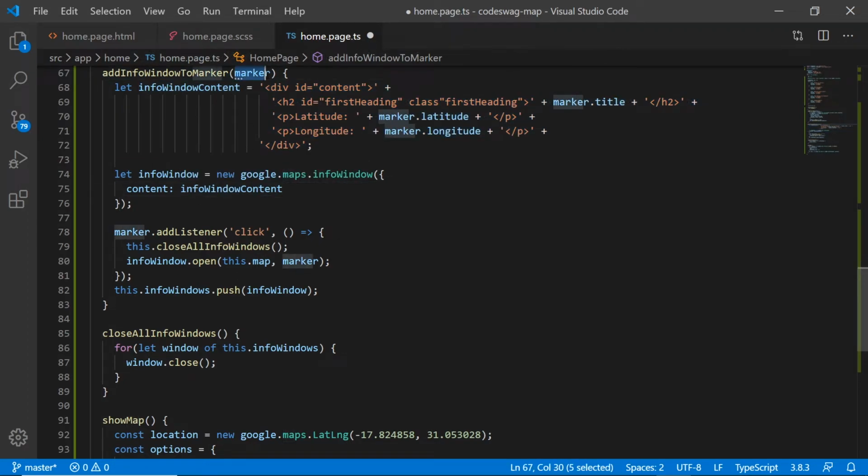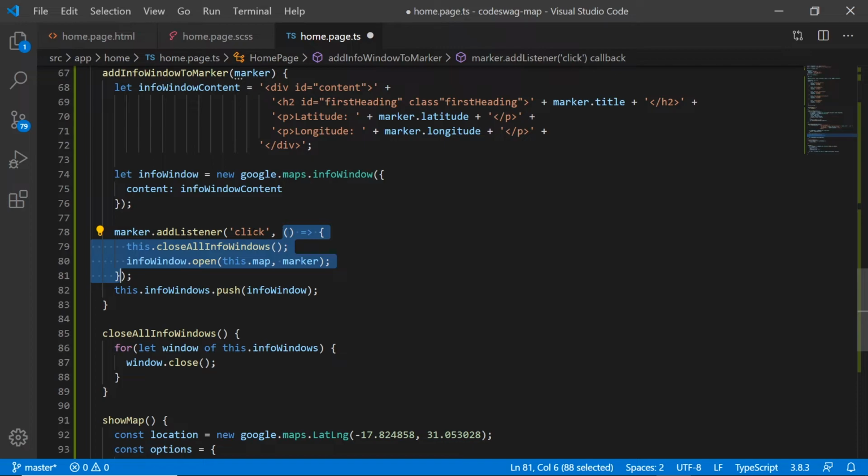So for each marker that we're passing in to add info window to marker, we want to add an event listener. So we use the add listener method, and it takes in two parameters. The first parameter is the type of listener, so we are putting in a click listener, and the second parameter is the function that we want to run each time the click listener is activated.